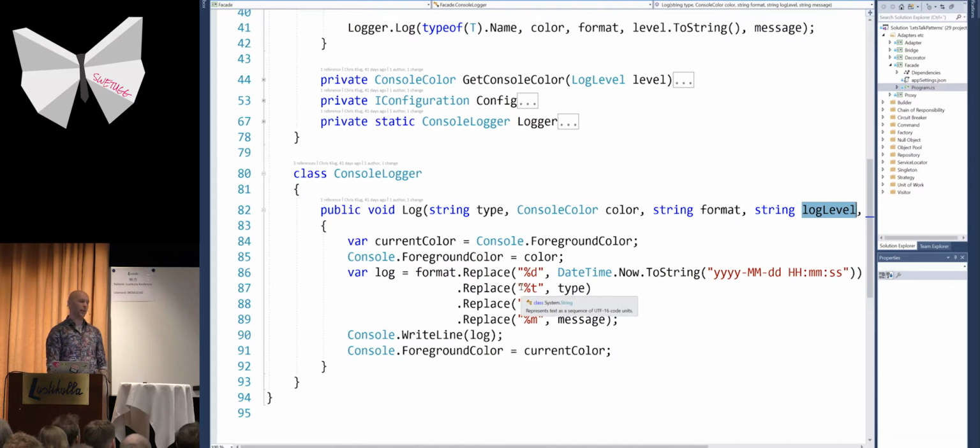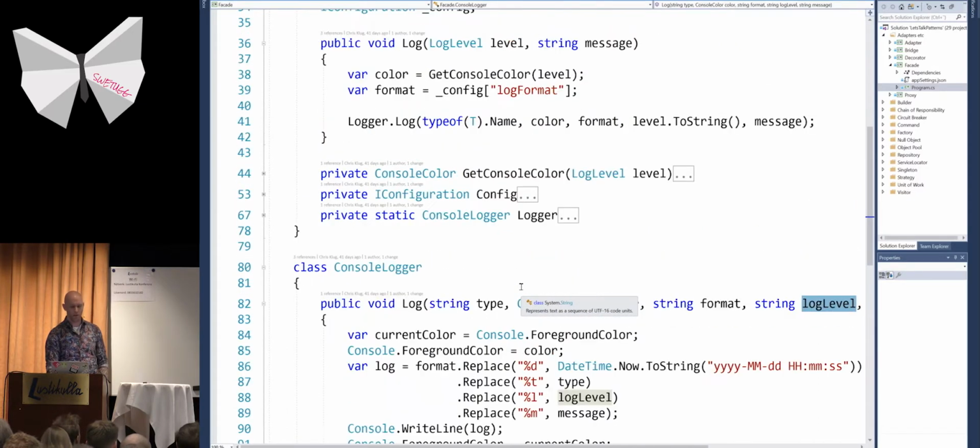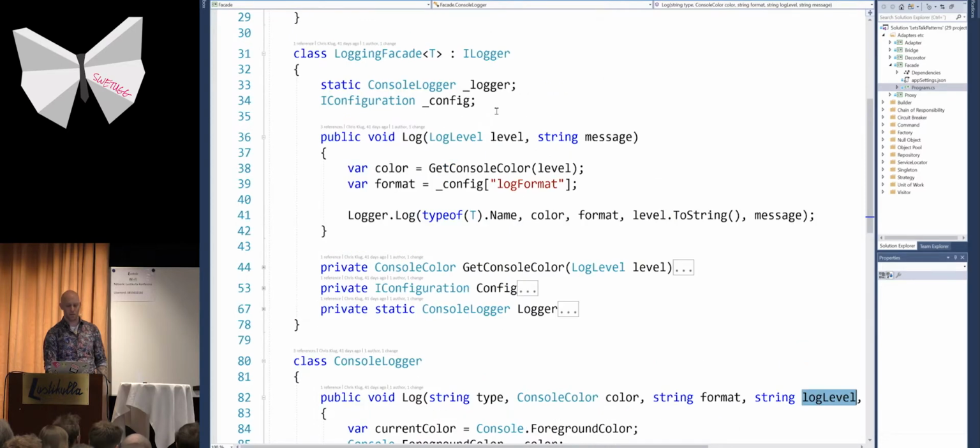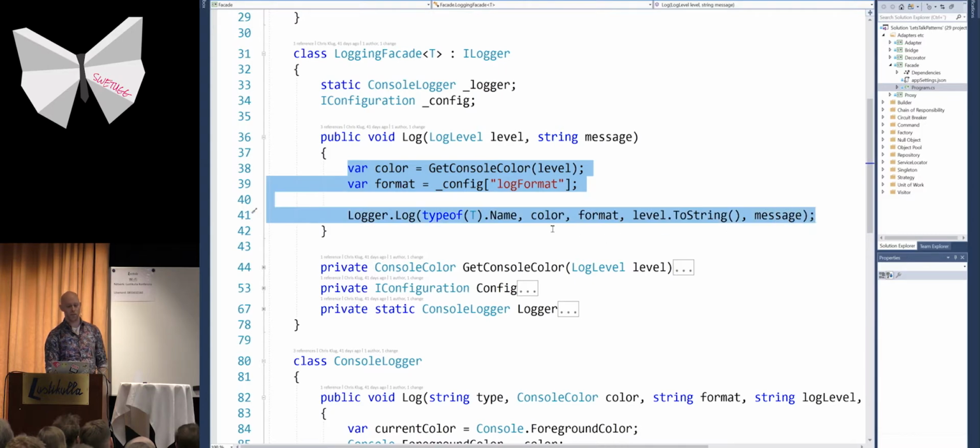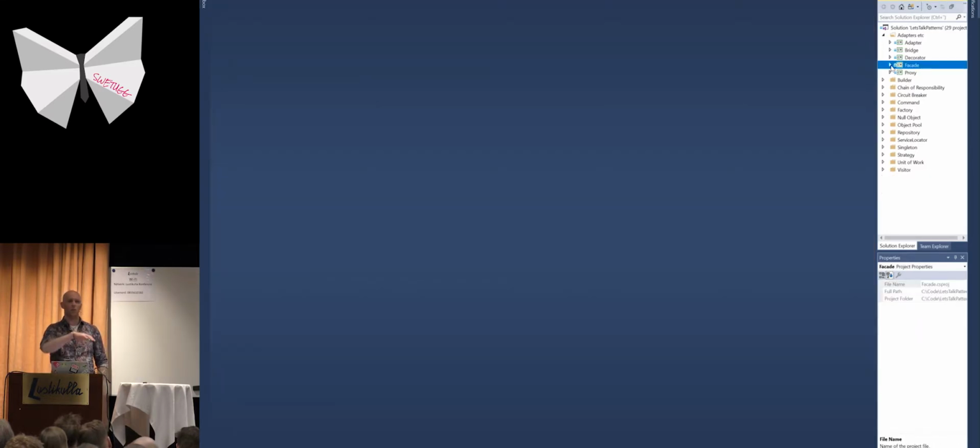This is a bit too hard for the developers I work with to figure out. So to make it simpler, I have created this little facade here that only has a log. But then based on the level and the message, I can go ahead and figure out the format that should be used and what color should be used and things like that. But the end user only needs to say log, level, message, done, and then it goes ahead and does the adapting or the facading of the more complicated implementation. These examples seem kind of dumb when you're only talking about logging, I know, but in a bigger, more complex environment, they actually make a lot of sense.